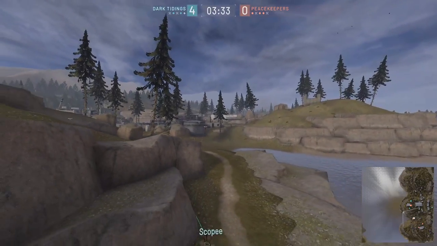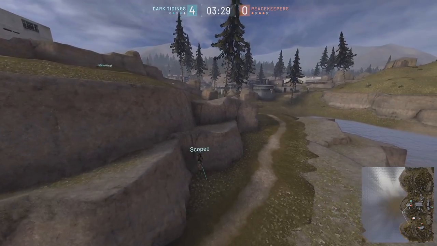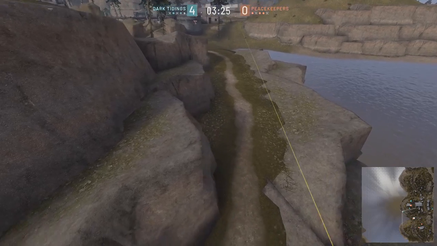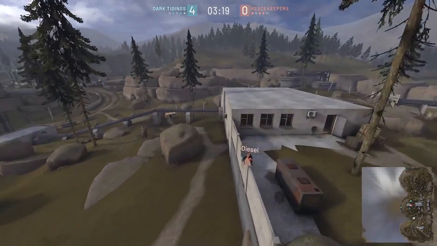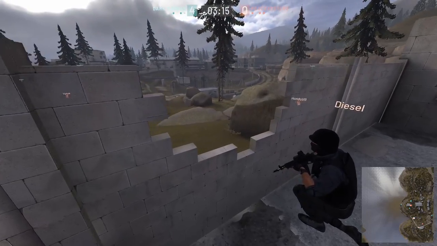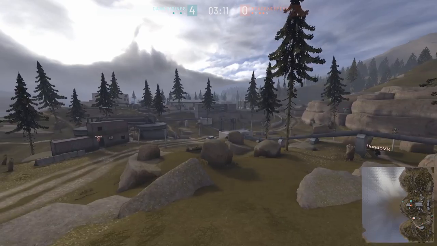Scopey has to Diesel and Hondo has to get the next pick. Oh, that was an important kill. You can't get out of there without getting shot. Ooh, wow. Diesel! Diesel had a line on him. Diesel! That was important. Scopey's going back to get the revive now. They got 3 minutes. Heaps of time.